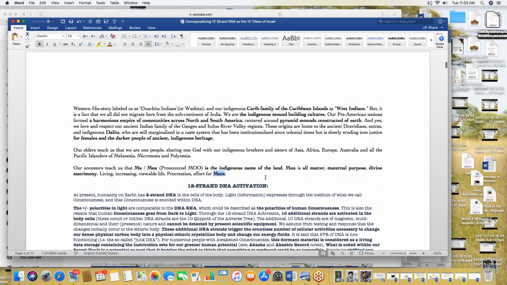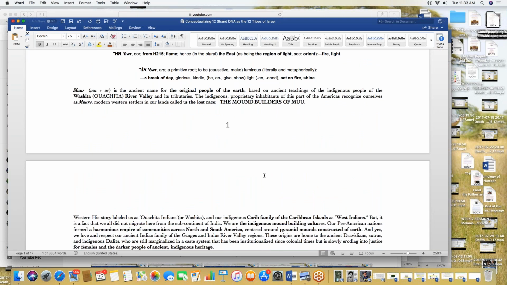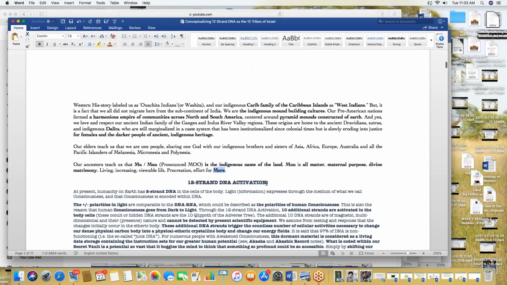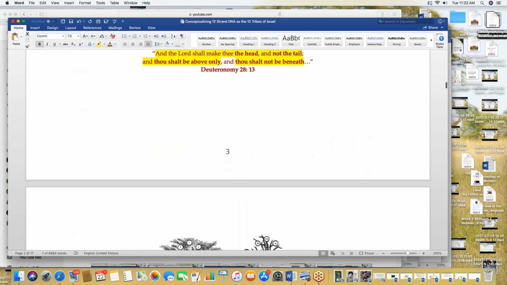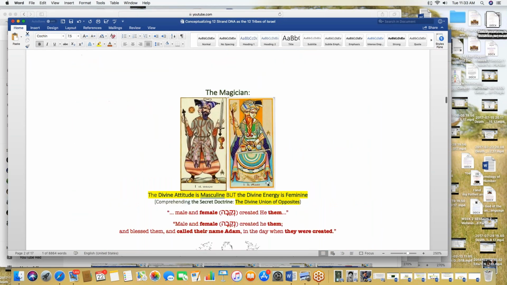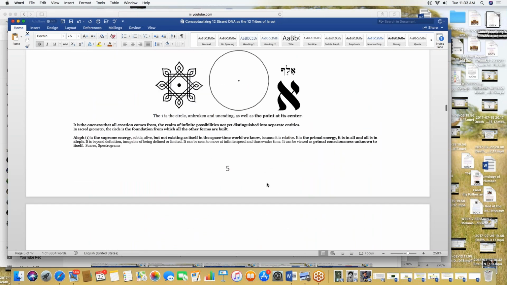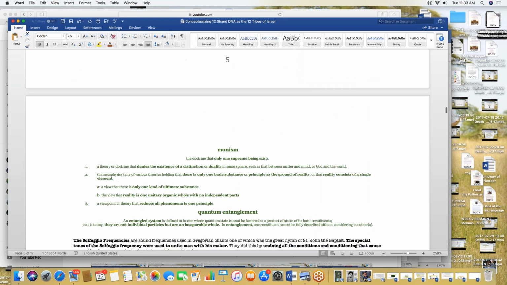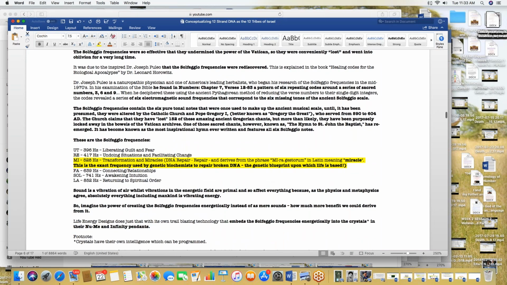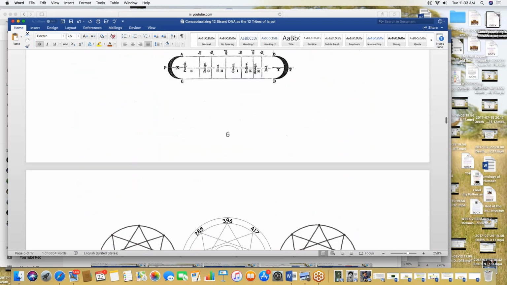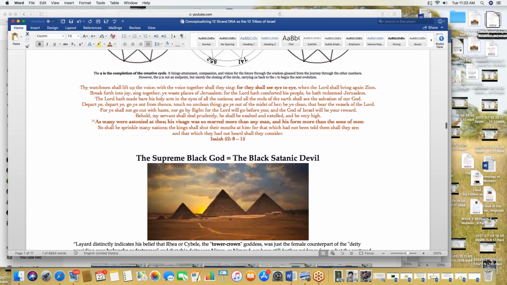So we're going to put a pause right here and talk about these mound builders, Nasi, and see how this thing was taken off the rails. All right? And how we lost connection to this, and how Babylon and Babel and the people of Babylon came to be associated as evildoers and became vilified.